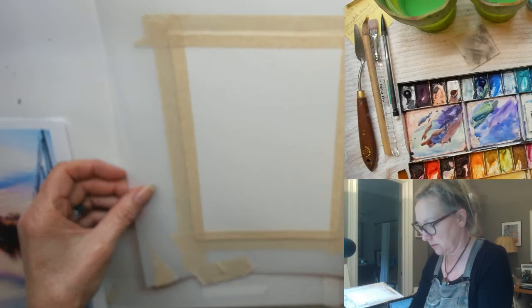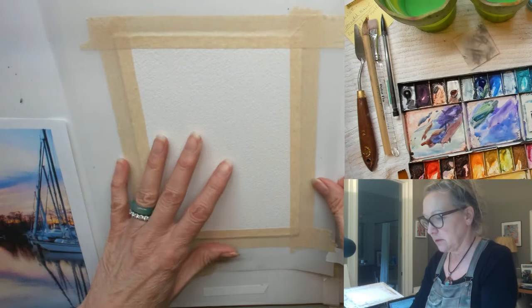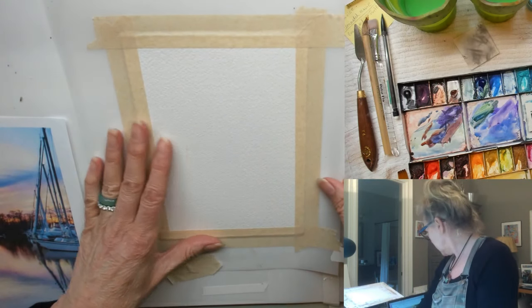I'm changing this around. We're going to do this vertical. Try to put it here in the middle more. Let's see.